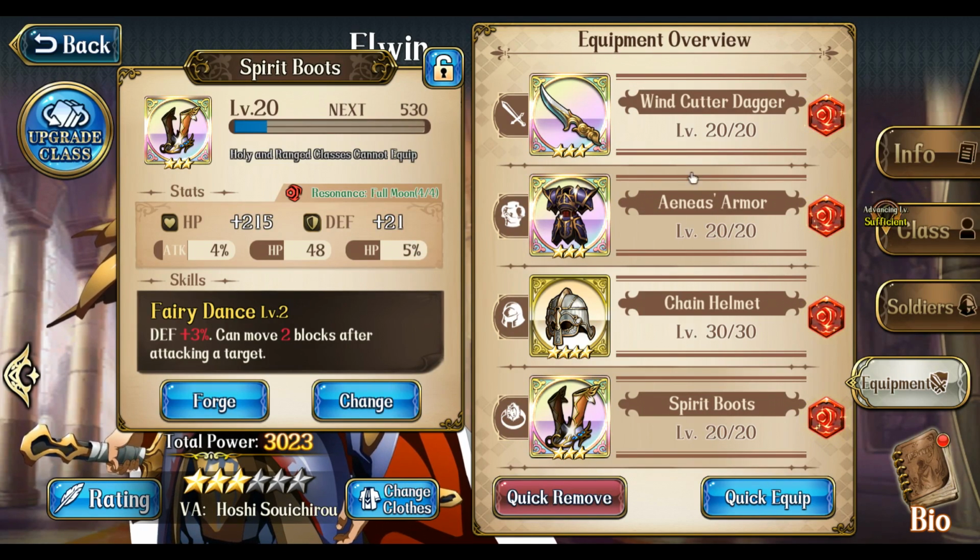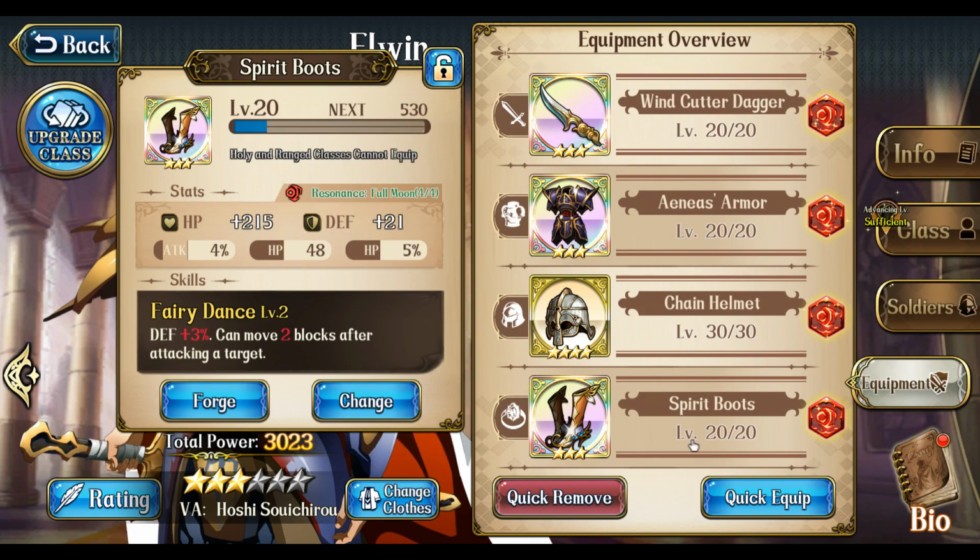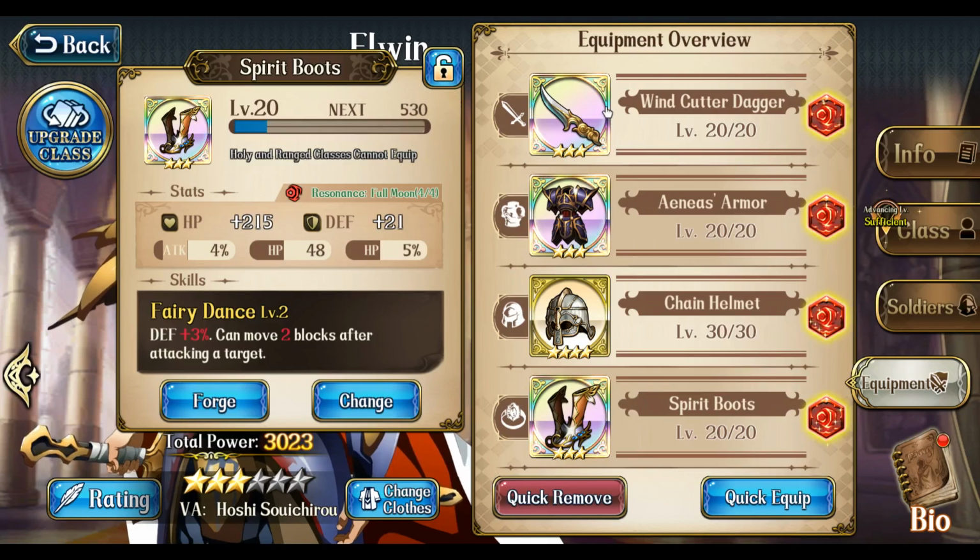I think the only thing I really need to do on him is probably just increase all this armor. Definitely get my SSR armor here to 4-star, which will be very good. And then go on from there.